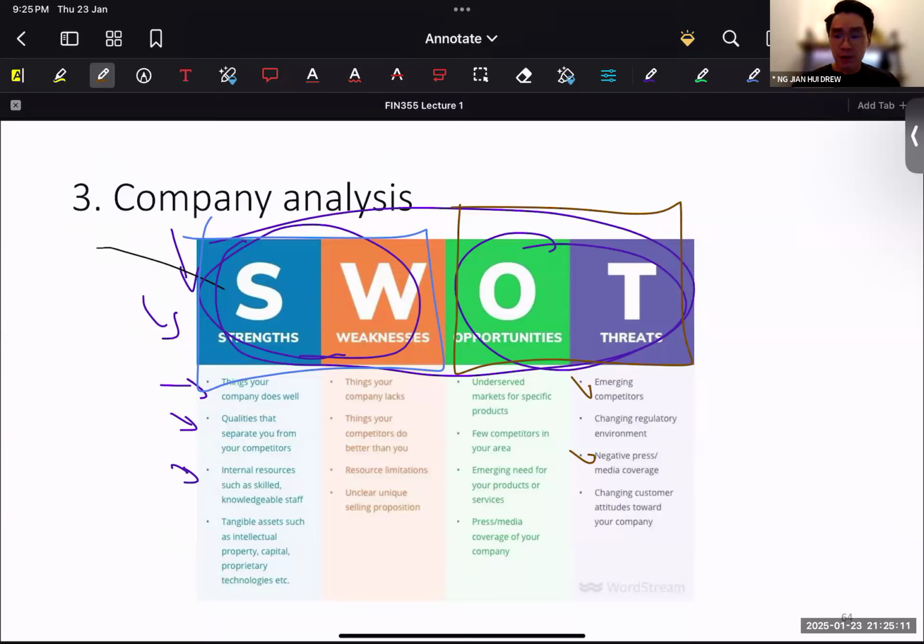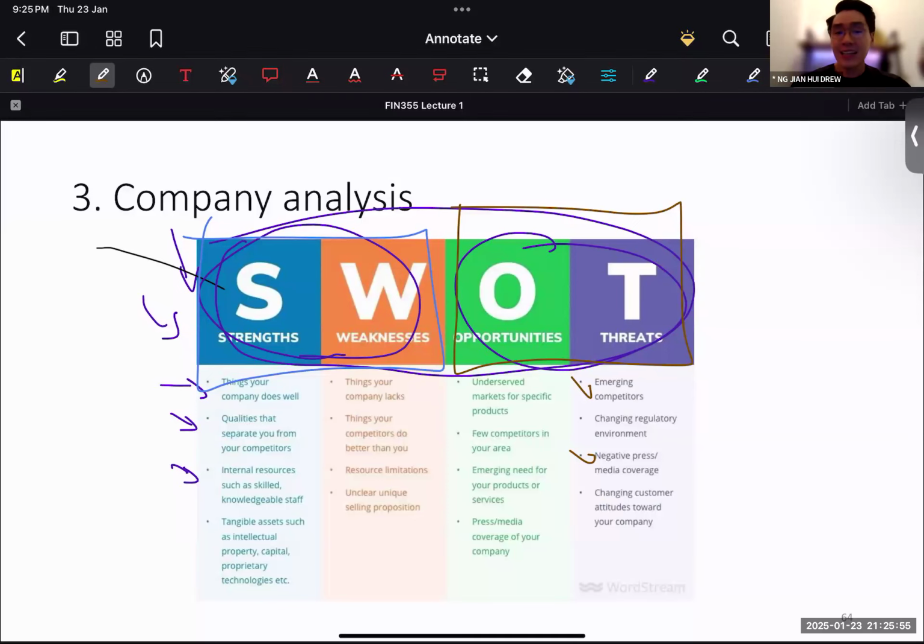Now, maybe let's take a step back before we continue. Let's try and think about this. Whenever we do the qualitative component of our valuation report, which you eventually write for one of your assessments, this is a very important part. Your qualitative component is supposed to eventually link up to your quantitative component of your valuation, meaning your discounted cash flow, and eventually link up to your recommendation. Can you see there must be a link?